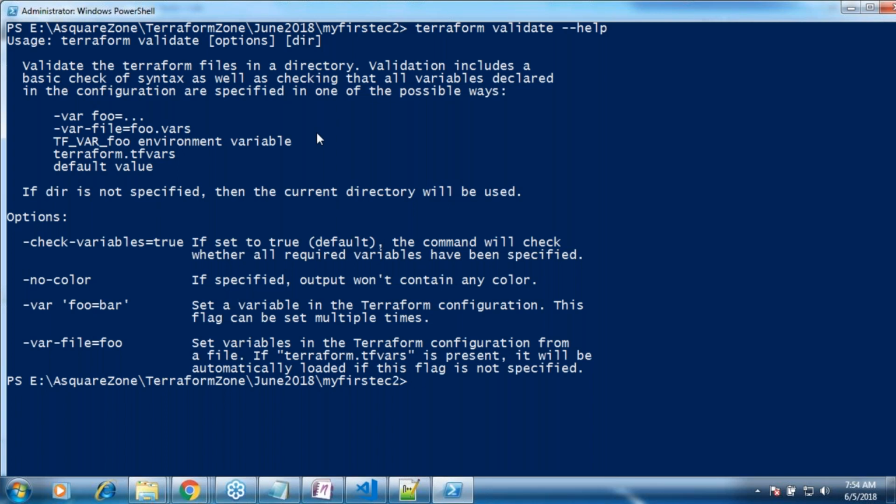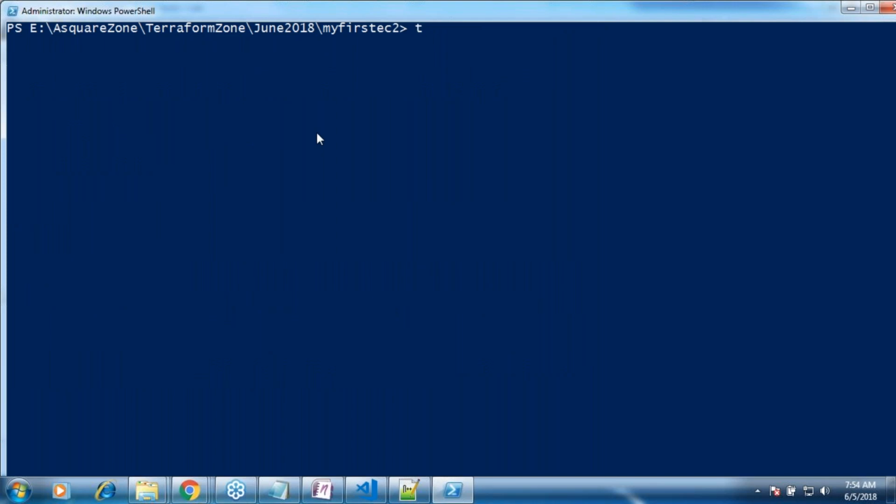And if you look at variables, they are no different than what you have seen in Packer. In Packer also, we used to have something like this. packer build -var, give the name of the variable and its value. Here also you'll see the same thing. Because it is from the same company, you will have similar command line arguments. Now what I would do is terraform validate and then I have to give the directory. Since I am already in that directory, I'll be giving dot. Otherwise, I'll give the directory path. It has not given anything, which means you are good.